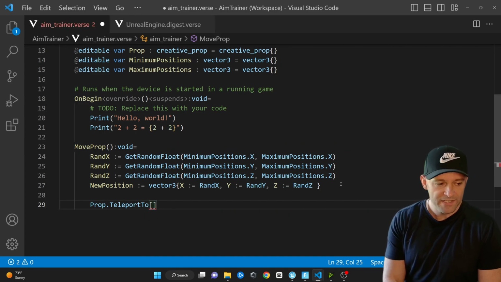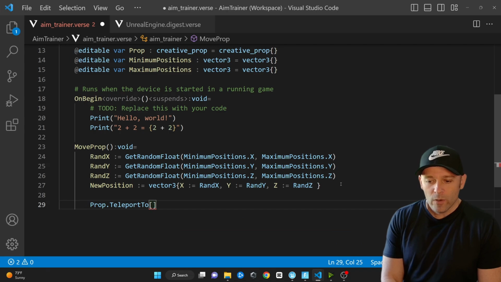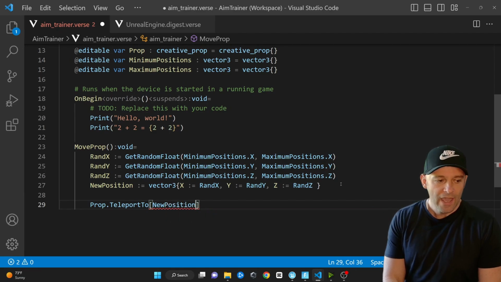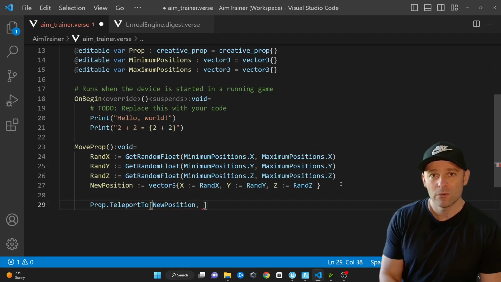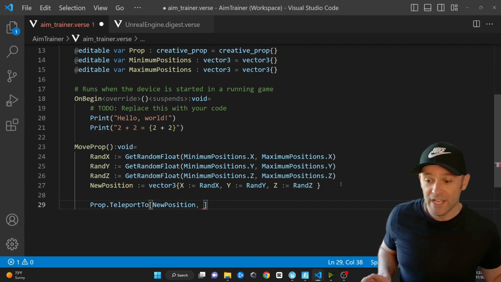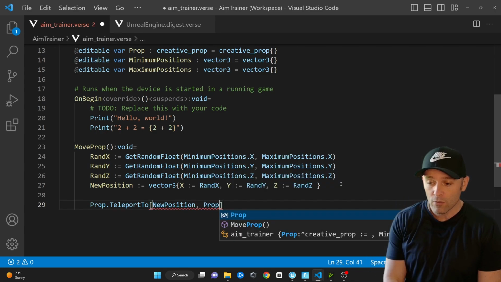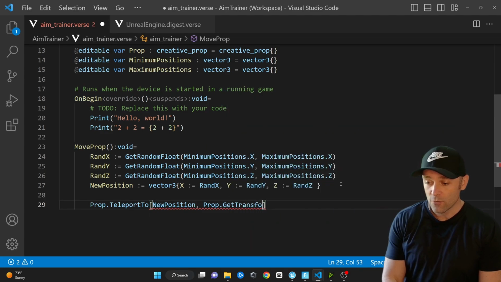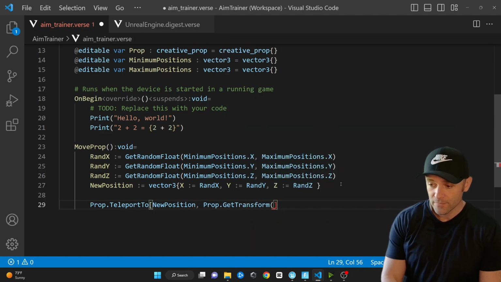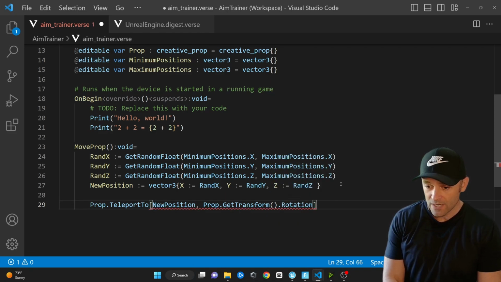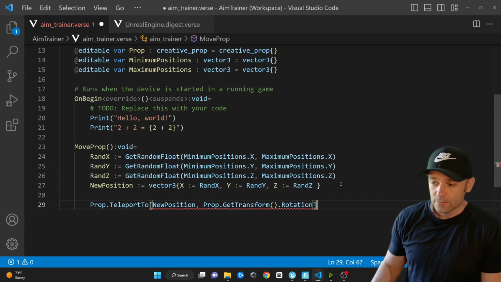We do some square braces this time. And where do we want to teleport this new thing to? Well, we want to teleport it to the new position. So new position. And the next thing it's going to ask for is the rotation. Like, which way is it going to look? We don't want to change that at all. So we'll keep it the same as the current prop. So we're going to say prop.getTransform, parentheses, dot rotation.